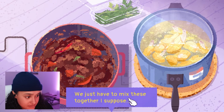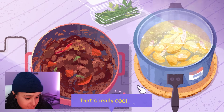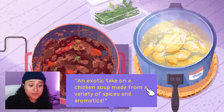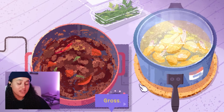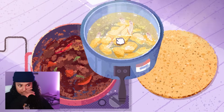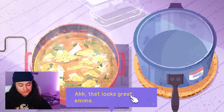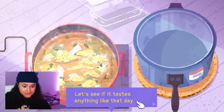We just have to mix these together, I suppose. Rasam is usually water, but here it's fresh chicken stock instead. That's really cool. Wow. I wonder how Chris will describe this to the team. An exotic take on a chicken soup made from a variety of spices and aromatics. Gross! Okay, so add this. And then coriander. That looks really good. A lot easier than I thought. Let's see if it tastes anything like that day.